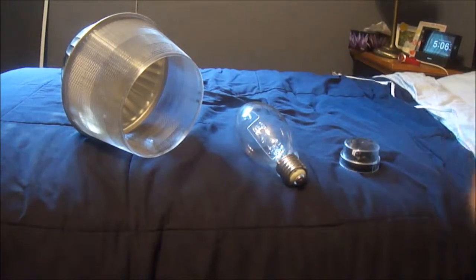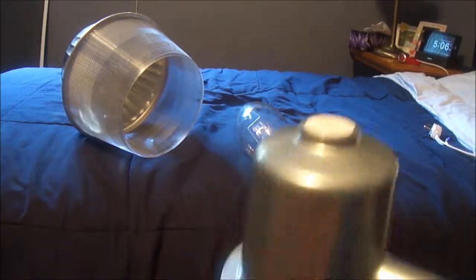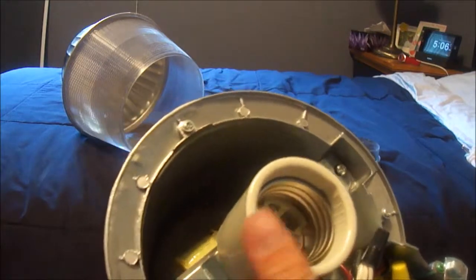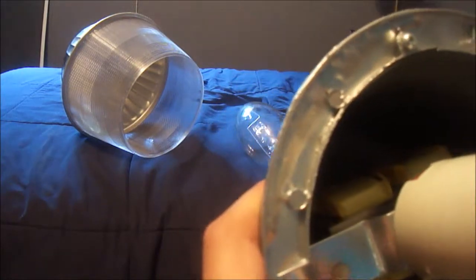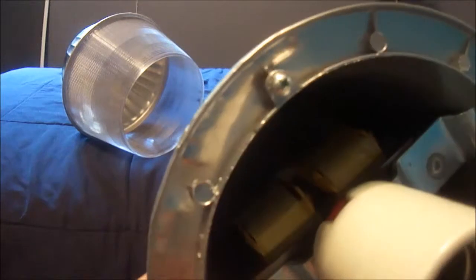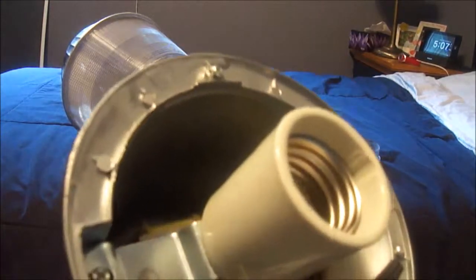Last is the whole entire light fixture. This thing is pretty heavy because there's a big transformer inside. As you can see, this is an aluminum casing — it kind of feels plastic-y but it feels like aluminum. This is the light bulb holder; it's a large base. Inside you can see there is a transformer — it's called a ballast, a current limiter — and it controls the current going through the light bulb. These lights have something called negative resistance, which means they draw as much current as they possibly can until they pop. The ballast limits it so it doesn't consume all the power in your house. It's quite heavy, but that's the only downside.